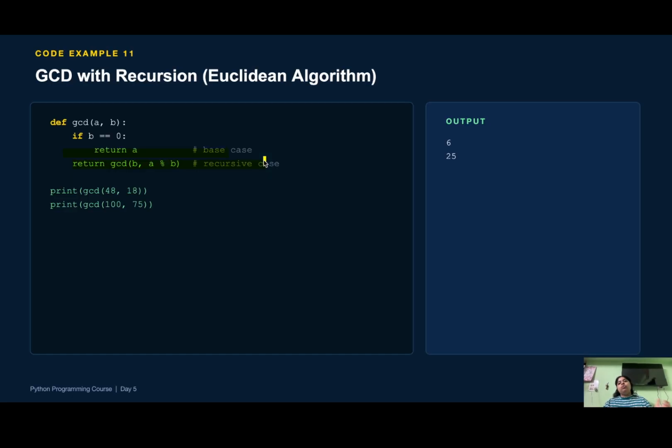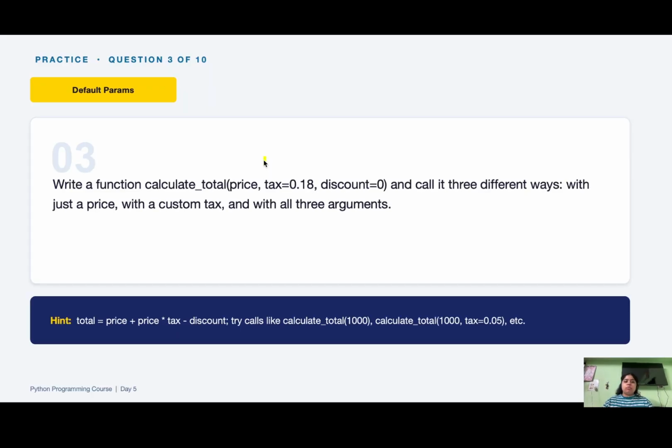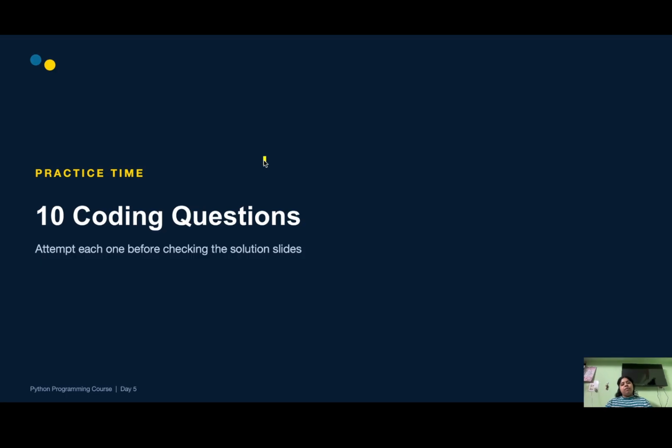Now we have to go to VS Code and then start our coding part. After that, you have to solve all these 10 questions. I will make you do all those, but you just need to go through all those questions, read them on your own, write them, practice them, then code them. Your wish, but please do it, because if you don't start reading the questions on your own, you will always be confused about how to start coding. So without any further delay, let's get started with our coding part for the day.